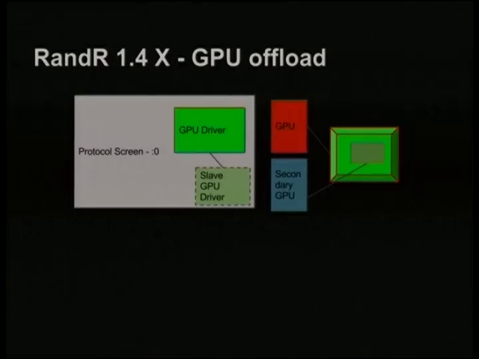I've seen the detiling in software code we tried 4 times, and it changes every GPU. So the second case that came up, that we fixed with Randor 1.4, is GPU offloading. So this was, okay, I've got a secondary graphics chip. What can I do with it? It's sitting there. Currently, it's sitting there burning all your battery. But if I wanted to actually use it for something other than heating my knees, what would I do?